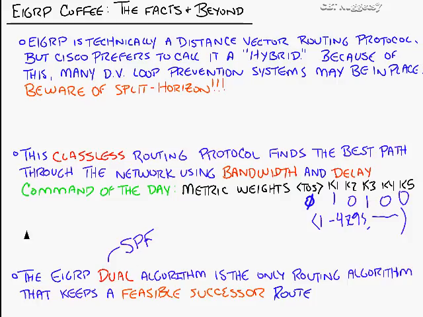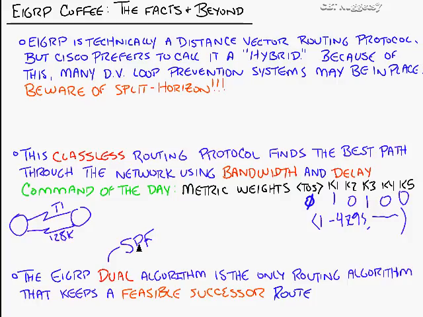Here's the idea. Let's say you have a router, and this router has a connection up here that reaches a destination, and it's got a connection down here, and this is a T1, and this is maybe an ISDN 128K. So you don't want to load balance since the bandwidth on this is so much lower, but you do want this to be considered a backup route.